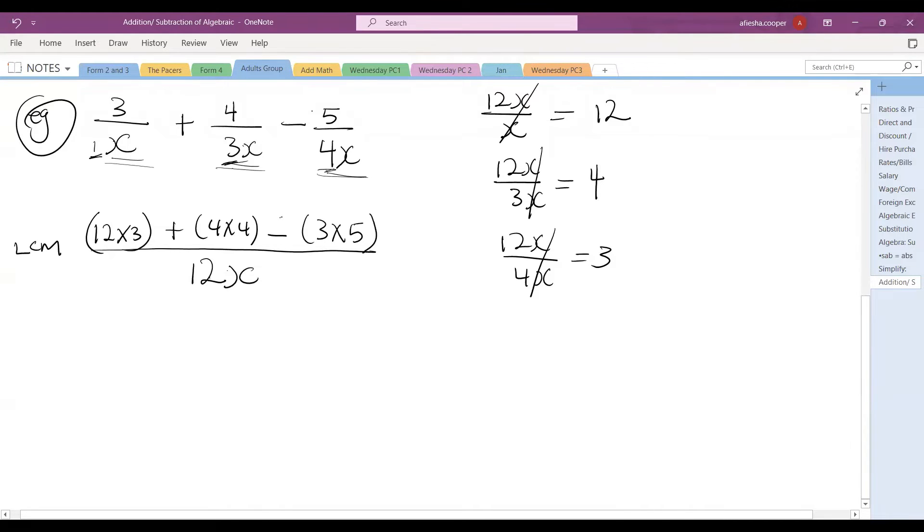Minus 12x over 4x, x is cancelled out, which gives us 3. So 3 by 5. Because our negative sign is incorporated in here, so we just put 3 by positive 5. That will give us 36, 12x plus 16 minus 15, all over 12x. We can work this out, which gives us 52 minus 15. So 16 plus 36 minus 15, 37 over 12x. And we can leave that as our answer.